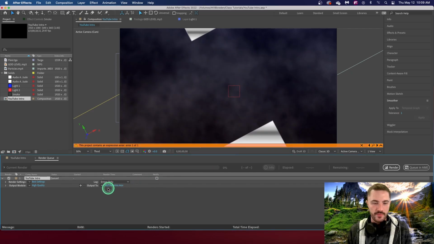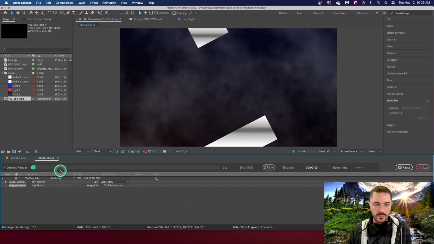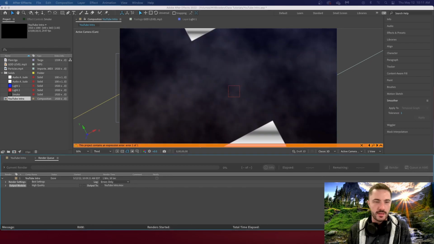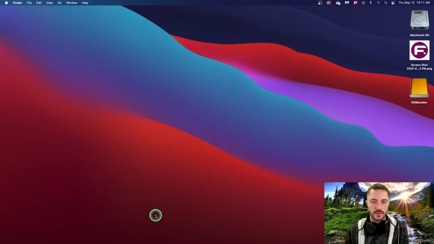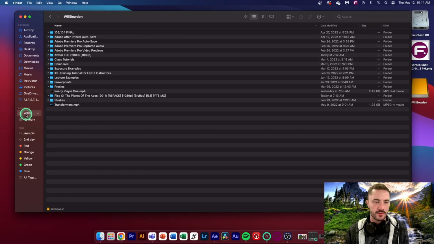Once we have that saved, we make sure it's the best quality, the best settings, high quality, and let's go to render. Then it should process everything and be done in a little bit. All right, now that we hear the big beep, let's check that it exported where it needed to. I'm going to minimize this, go to the bottom of my taskbar, and open up Finder. I'm going to go to my drive.